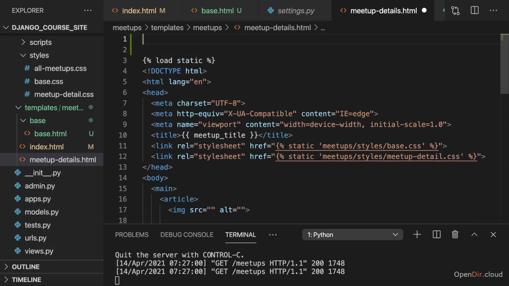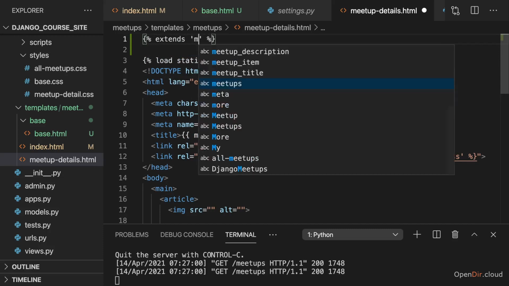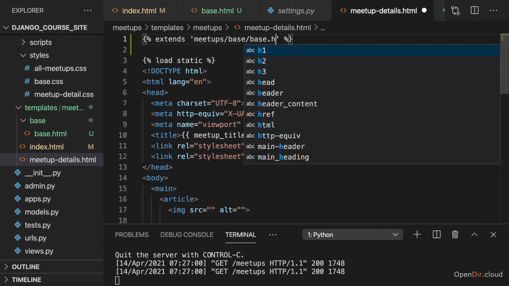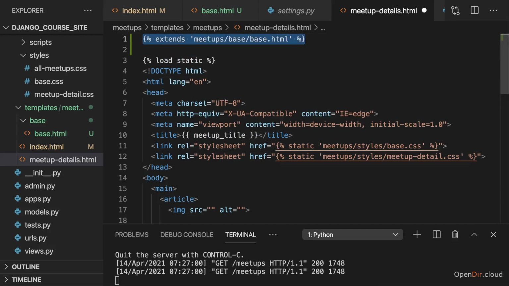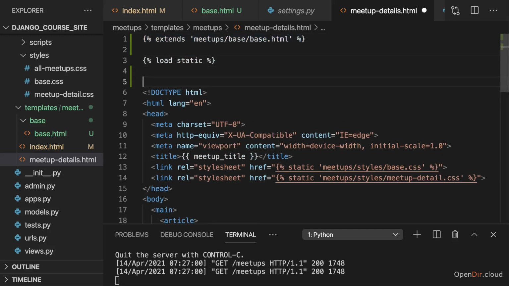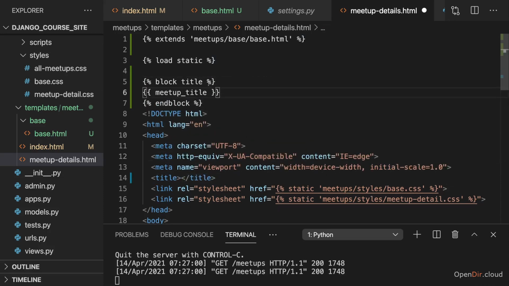Here we're now going to do it together. And for this, we can extend our template here from meetups/base.html. That's the first thing we have to do if we want to extend another template. And then we can define the concrete values for our different blocks. For example, for the title block here, we can define a value. And end block has to go here. And here we had a dynamic title, but that's okay.